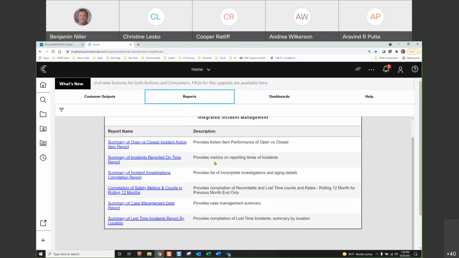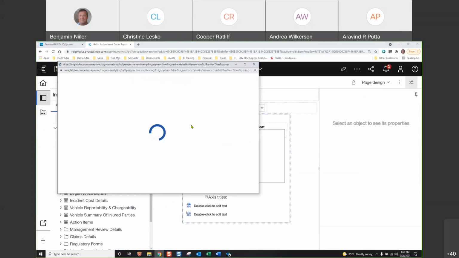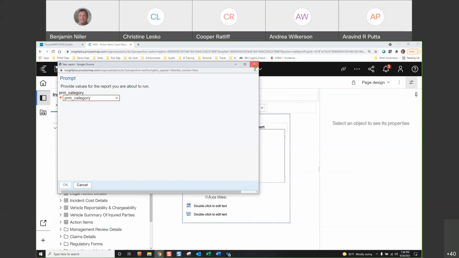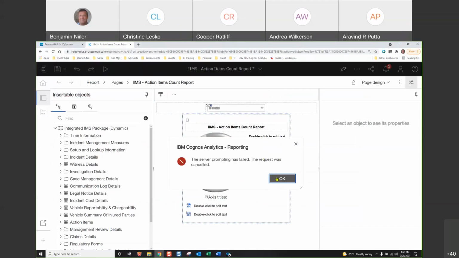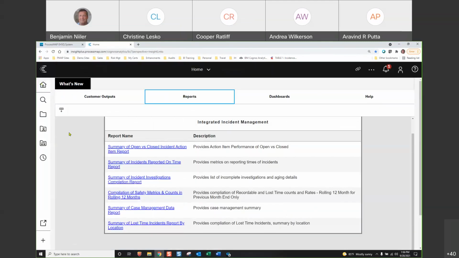If I try to edit it, it'll let me edit, but I can't save it. It'll shut me down. You can make changes and try to save, but it may not save. I'm not really sure why, with dashboards I think you can do it, but with reports you can't.